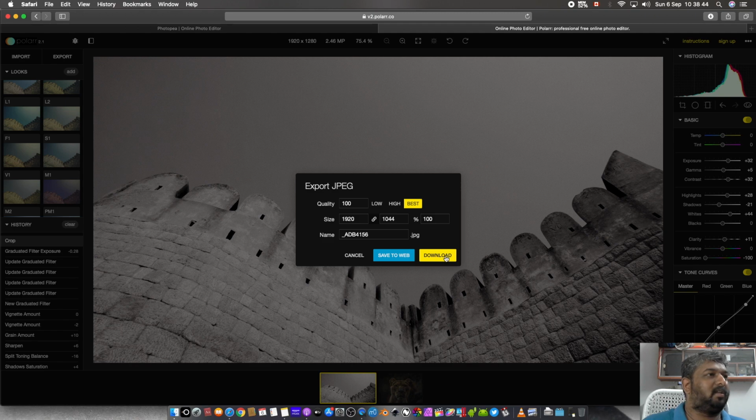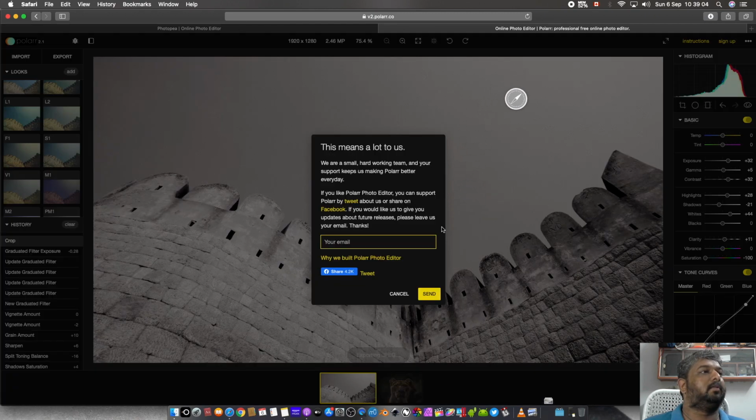This is exporting at 72 PPI, pixels per inch. It may not be good for printable use, but it's good for web use.